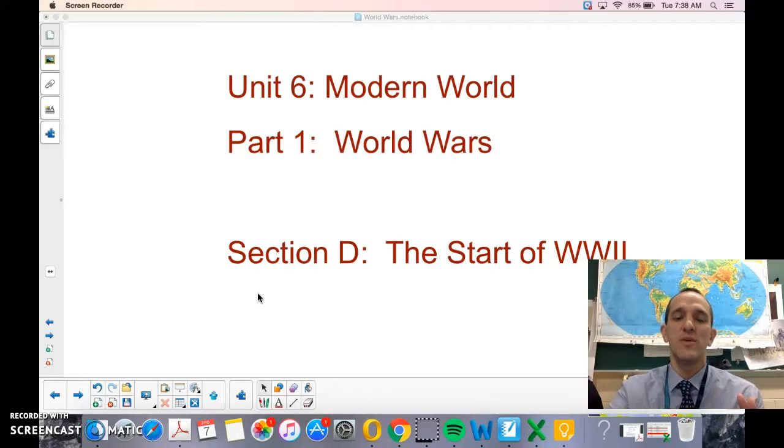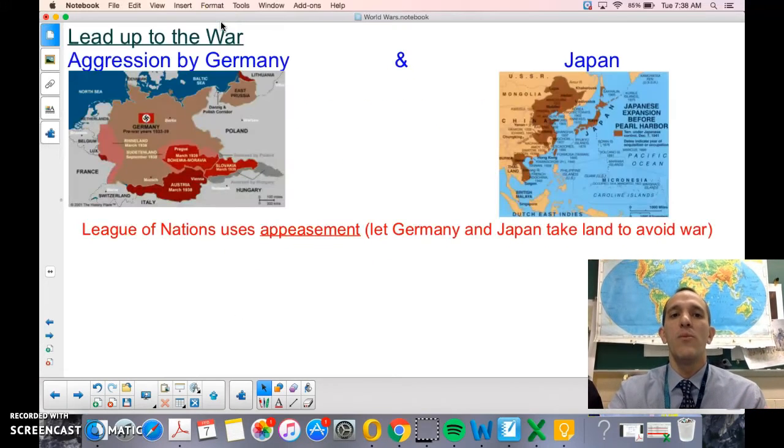So 1932 is when the Nazis take over in Germany. Hitler's building up his military. And obviously, when countries build up their military, it usually is a sign that some kind of aggression is going to happen. Now, before we get into the aggression here, I just want to point out that the League of Nations is an organization created after World War I. The goal is to promote peace and make sure war doesn't happen.